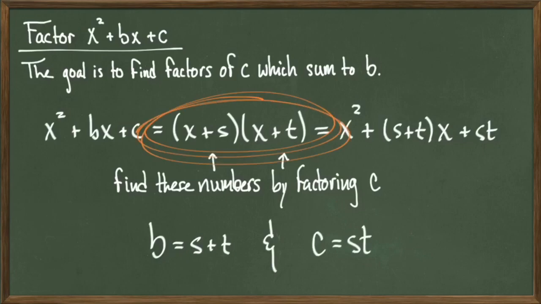These numbers don't always exist, but when they do, we will be able to factor a degree 2 polynomial into the product of degree 1 polynomials. While this general setup looks a little weird, the circled quantity is what we're ultimately looking for.